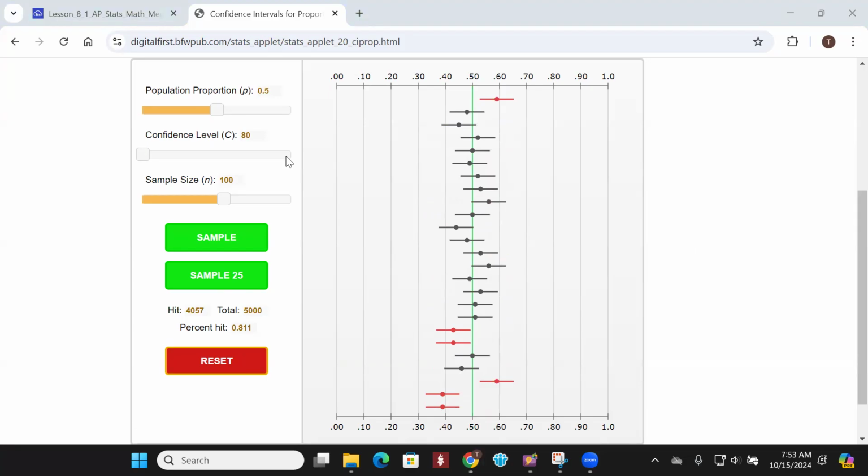Okay. So what is the percent hit? Yours is going to be around 80%. It's going to be somewhere in between 80 to 81. Okay. So we would have 0.811. So this is for number 5. It's going to be about 81.1%. Yours might be a little different. You took 5,000 samples that were completely on your own. So if we take many, many samples and calculate the confidence interval for each, about 80% are going to capture the true population proportion.